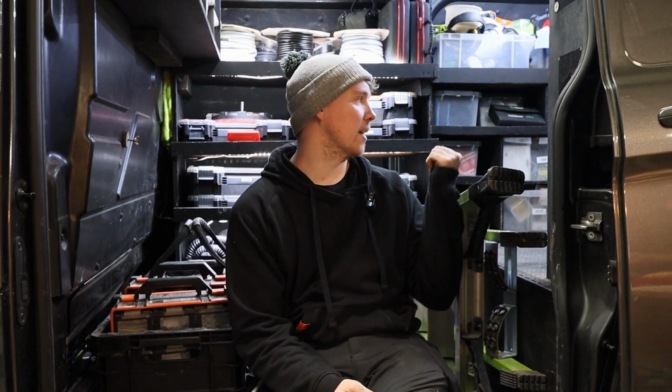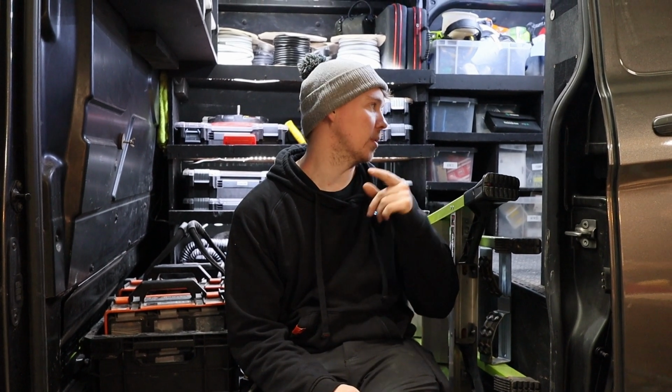So that's ideally what we carry, what we keep in stock on the van, and we obviously got our tool bags in here as well, what we cart around. My bag, the MB100. But the difference between wooden racking that you do yourself, solid wooden racking that you can get from a company, or you can go to the metal, which you can go Sortimo or Bott Smart. Bott Smart Sortimo, to my knowledge, you're looking at 4-5 grand for a complete racking system, which is fantastic.